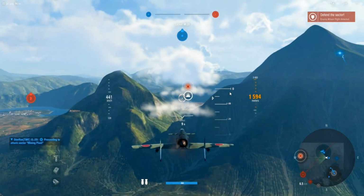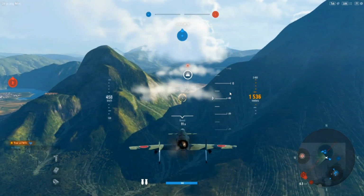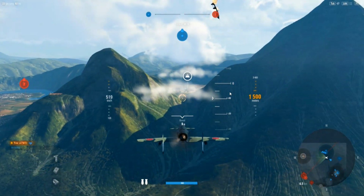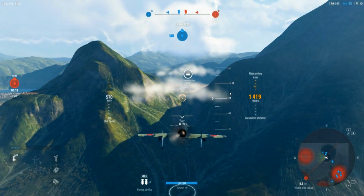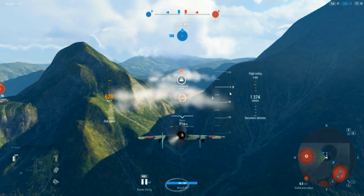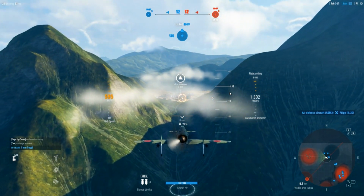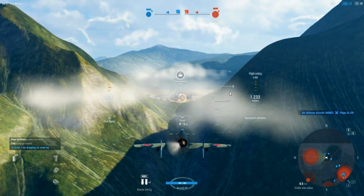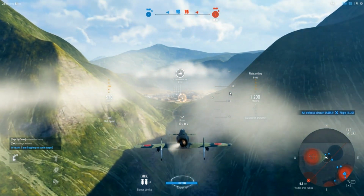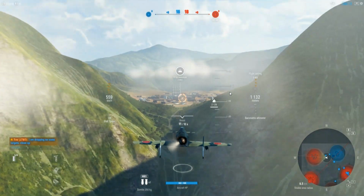So they pick up the command center, and now I got this guy in the IL-20 headed toward the mining facility. I still have my two bombs, I guess, and what I'm going to try to do here is soften up the targets for him a little bit. As I get in there, if I don't take the target out, that's fine. He's going to be coming in the GA. He can finish off the target even if I didn't completely destroy it. It's a little bit easier for him and saves him some ordnance.